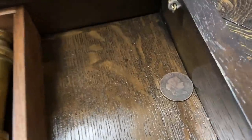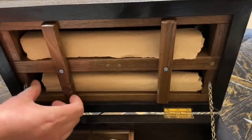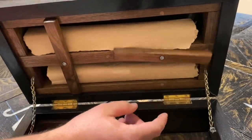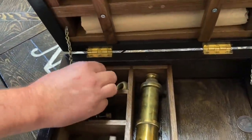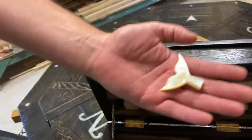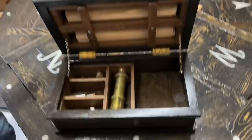That's crazy. Yeah, there's nothing on these, but look at this. I made these with magnets in them, so they'll stay like that, or stay like that. Does that make sense? I don't know. Get them in and out of there. Anyways, some rings. I made these out of little pieces of wood. All these dinky little things. I had a seashell that I carved into that. Oh, wow. Sweet, huh? There you go, a tail.